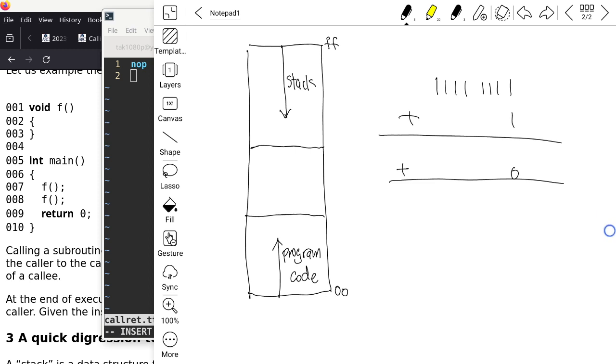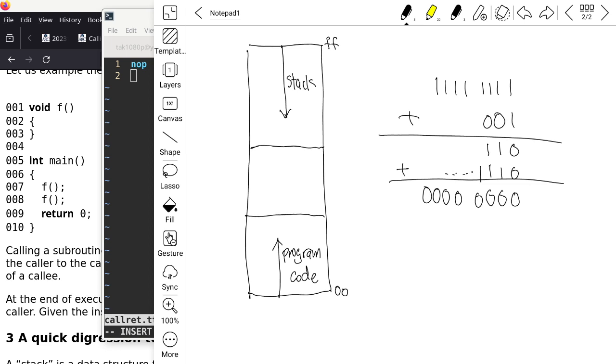So 1 plus 1 is a 0, 0 plus 0 is a 0, but we have a carry of 1. So 1 plus 0 is a 1, 1 plus 1 is a 0 with a carry of 1. 1 plus 0 is a 1, 1 plus 1 is a 0 with a carry of 1, and so on. I'm not going to finish this entire thing, but the point is the result is 00000000. So when you add 1 in 8-bit to 11111111, you get all zeros back. So that is how we're going to initialize the stack pointer.